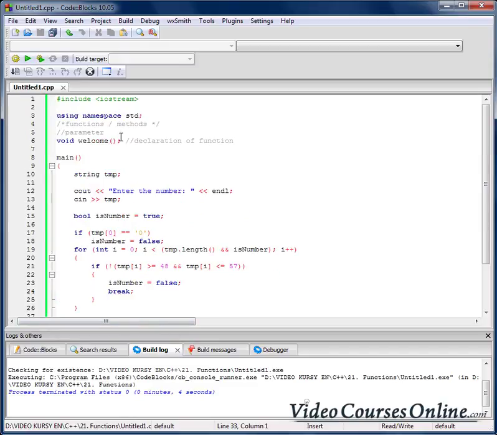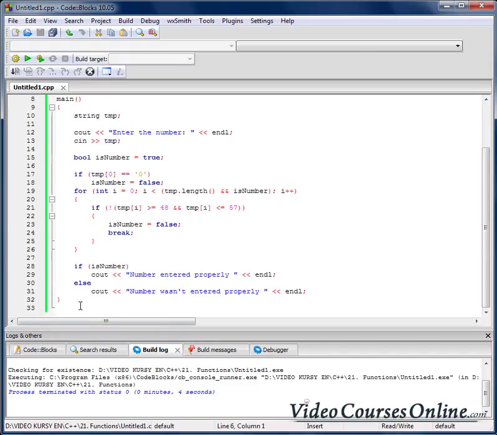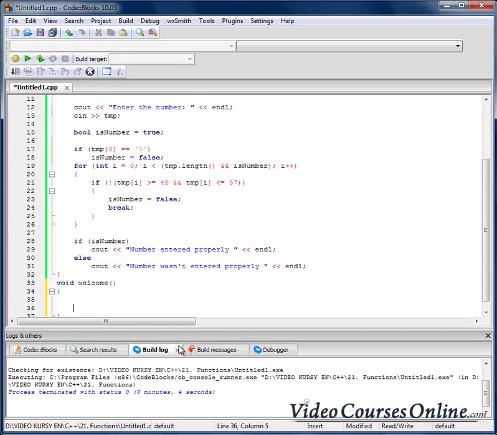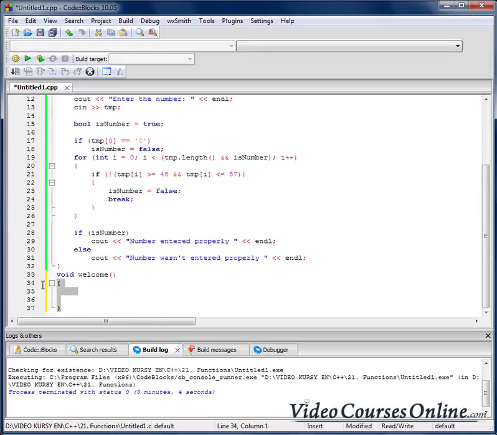And the body means description of our function, and it is just definition of our function. To do it, you just have to copy that guy here and open curly brackets, and this thing is called the function body. And here we can say something. Hello, welcome in my program. For example, like that. And now we can invoke that function in other functions.